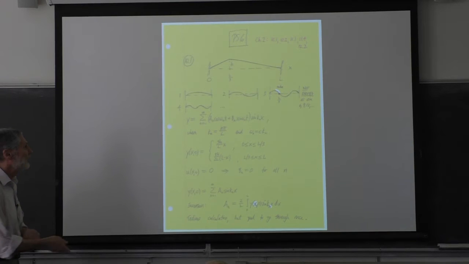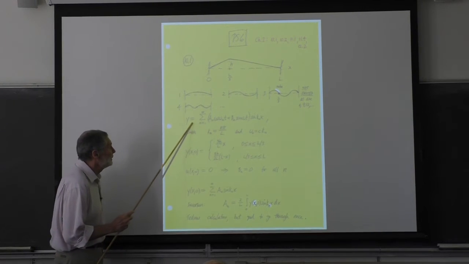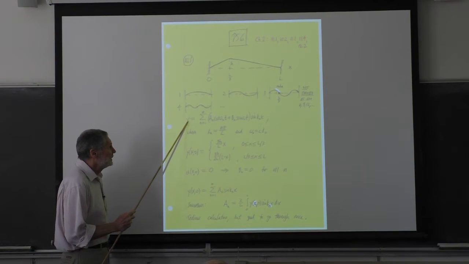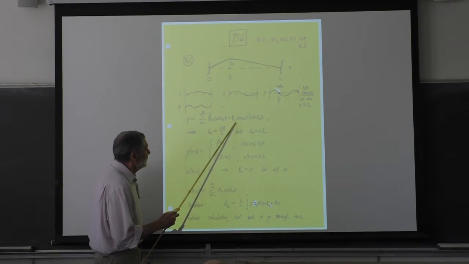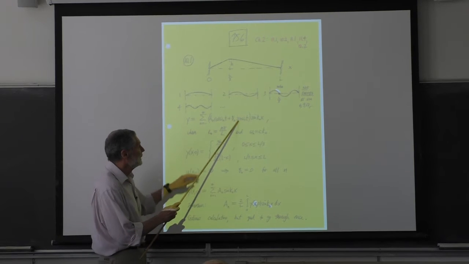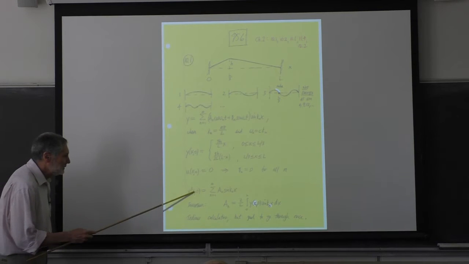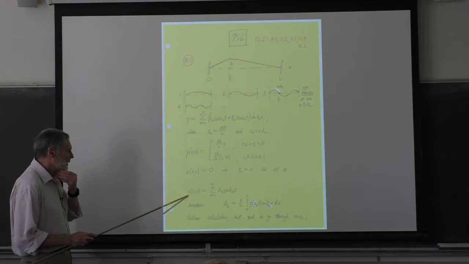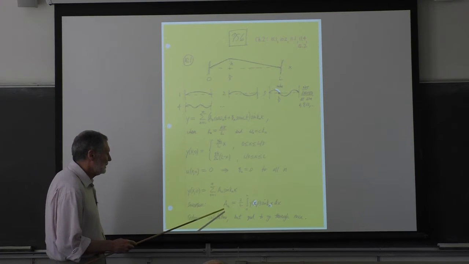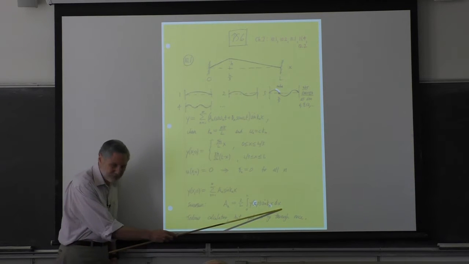What about all of the b coefficients? They have to be 0 because at time t equals 0, we have no velocity. We take the partial derivative with respect to time, set it equal to 0, and the only way that's going to be is if all these b's are 0, because this becomes the cosine of omega t. So we just have to worry about the a's here, and we invert this, the standard Fourier inversion, using the orthogonality of the sine functions, we get this.